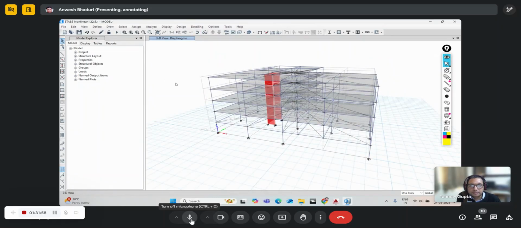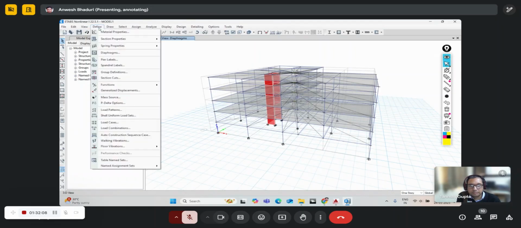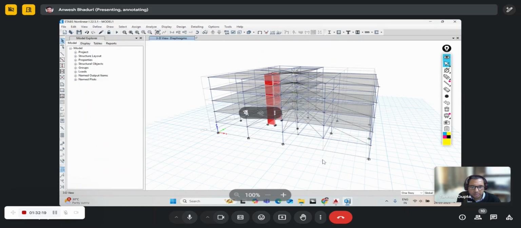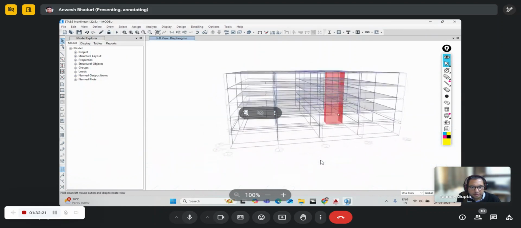So now your diaphragm has been assigned here. After you assign the diaphragm, we'll check the modal analysis. Now, what options are there with us for modal analysis? I think that might have been deleted.